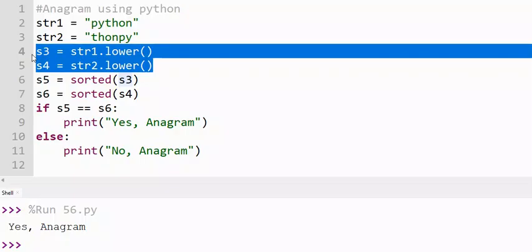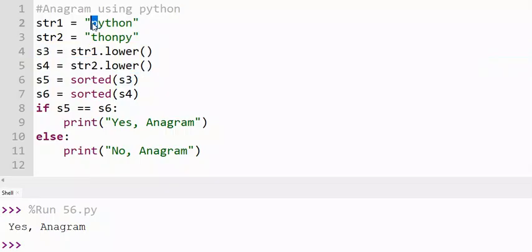If you put everything in lower or upper, it is easy to match the characters of both strings. Otherwise, if it is a mix of upper and lower, it will be difficult to match the strings. So that's why we are converting into lower. We can convert into upper as well.